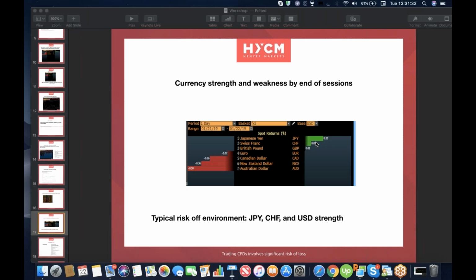We had a strong yen, a stronger franc, but look at the percentages. It's not a huge move, so it's been a quiet session. So there's potential for those movements to carry on gently or to be reversed. So with sentiment in a session, you have to keep your ears to the ground.